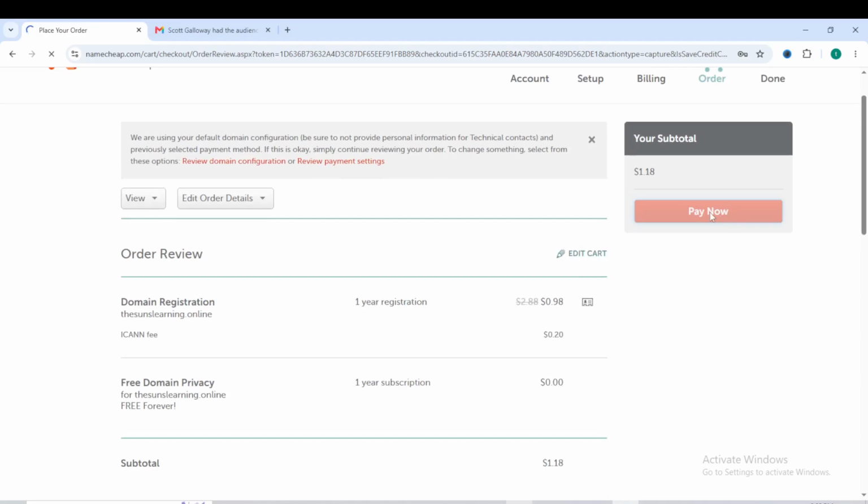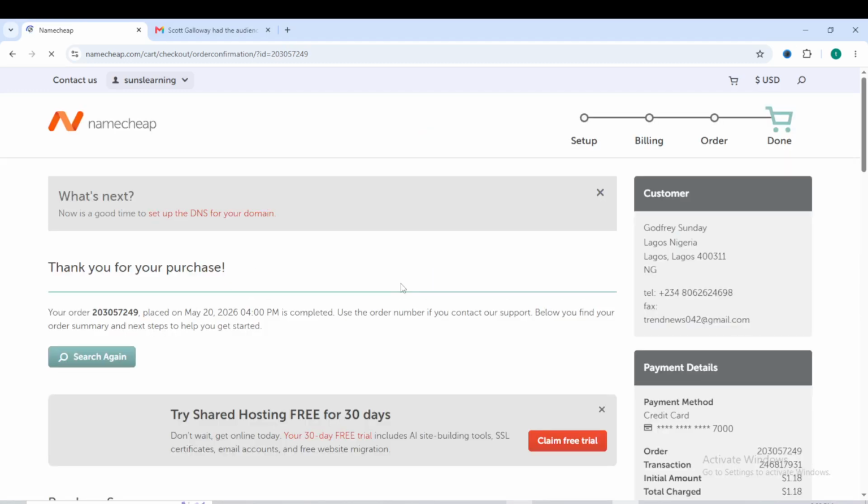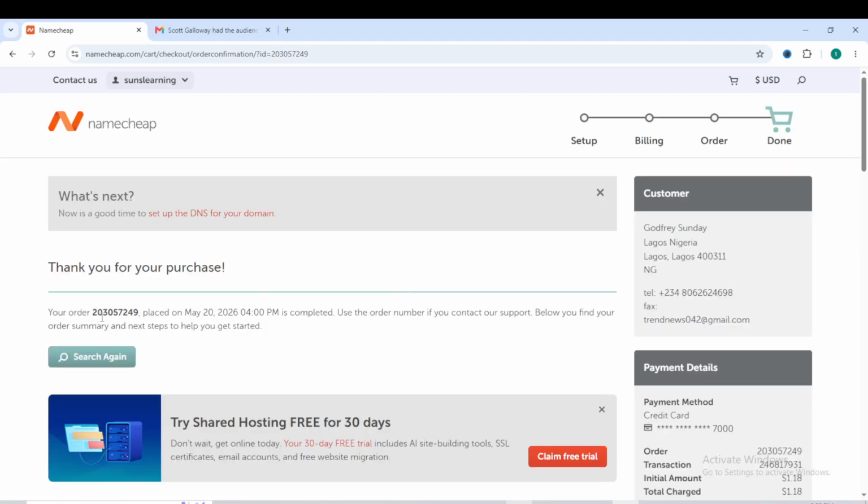You can see pay now, so it will go. The order summary, the item is processing. So your order is completed. It is now successful. They have debited me.